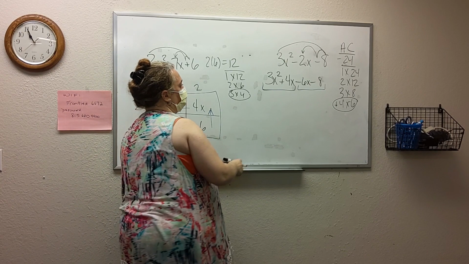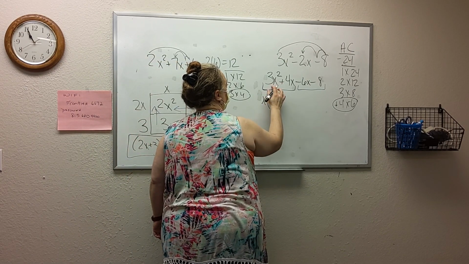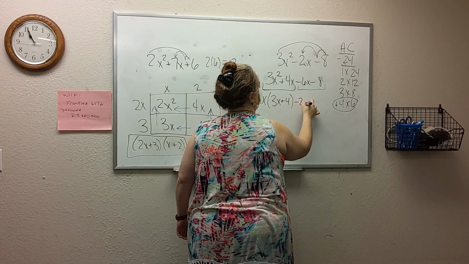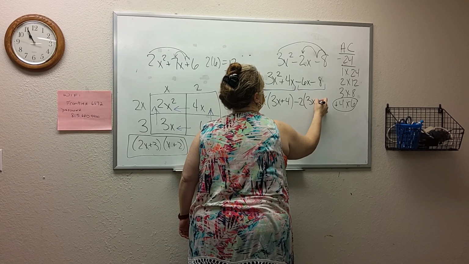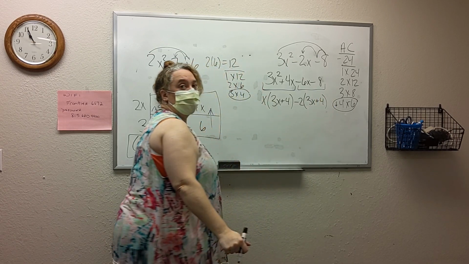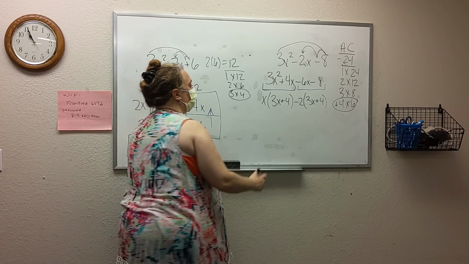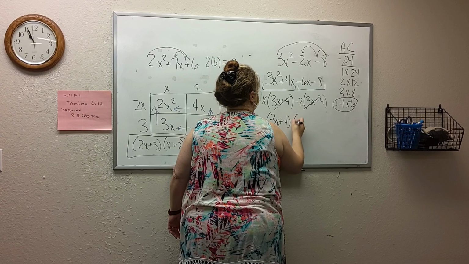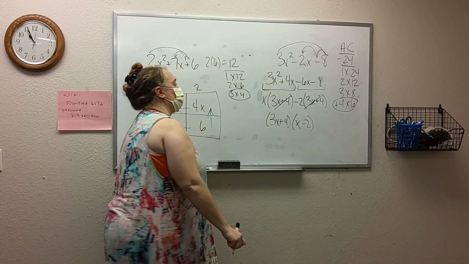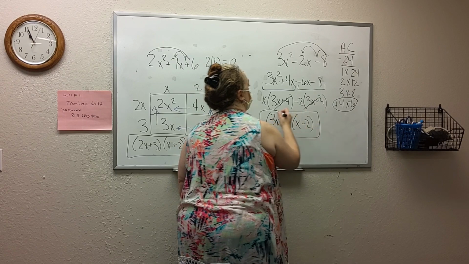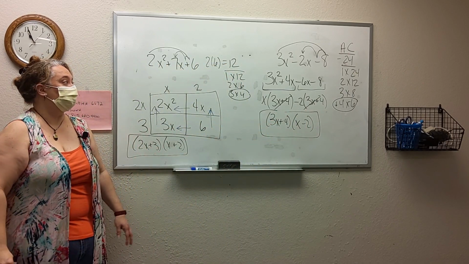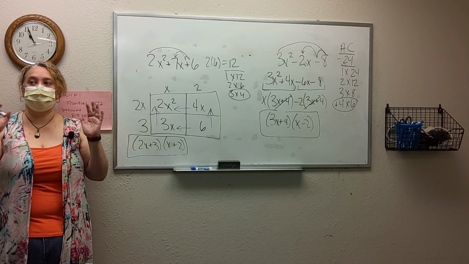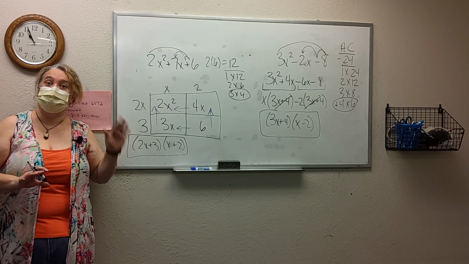So take the first two, I'm going to take out an x, and I'll have 3x plus 4. Second two, I'm going to take out a negative 2, and I'll have 3x plus 4. My parentheses match, so life is good, I've done it correctly. So pull out the 3x plus 4, and again I can cross it out if it helps you see what's left, and I get x minus 2, and then that would be my factored form. Okay. Again, whatever method works for you, or if you have a different method that works for you, that's fine, as long as you can factor. If you can't factor, that's something you definitely want to talk to me about, because this is important.